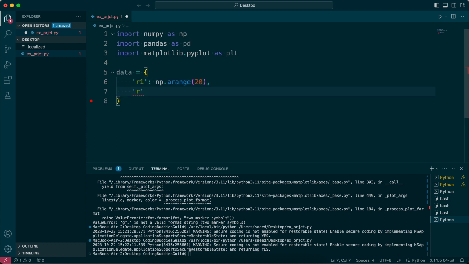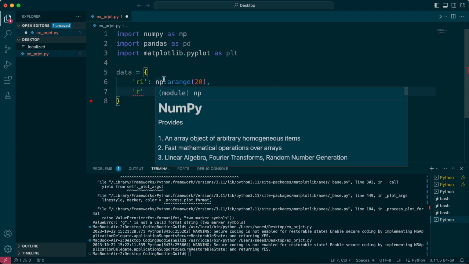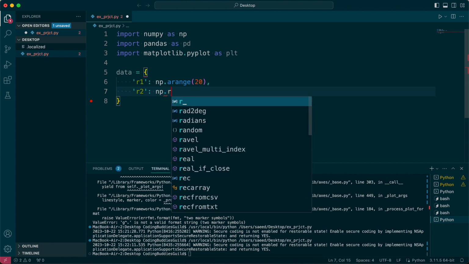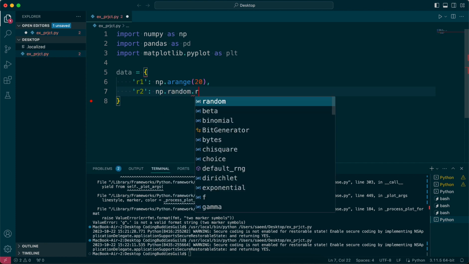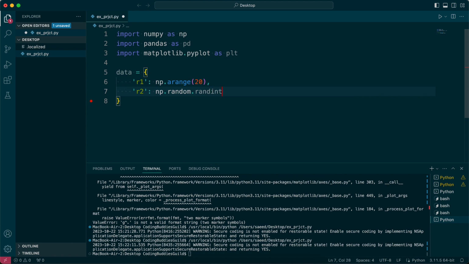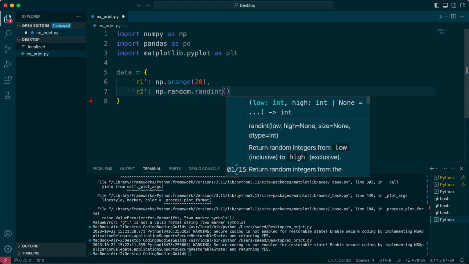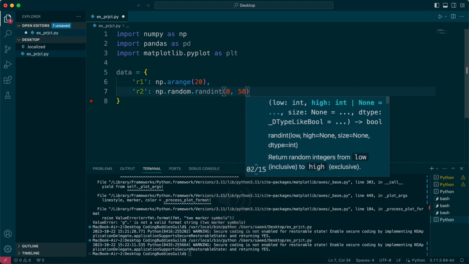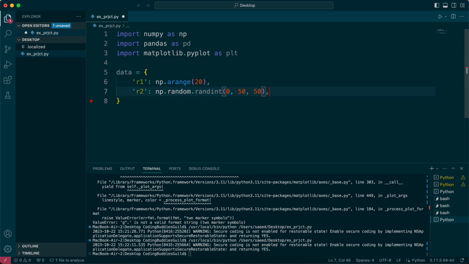This gives me numbers from 0 to 19, 20 values with step size 1, which is the default. The second row, I want np.random.randint integer values from 0 to 50. And how many of these do I want? I want 50 of those.